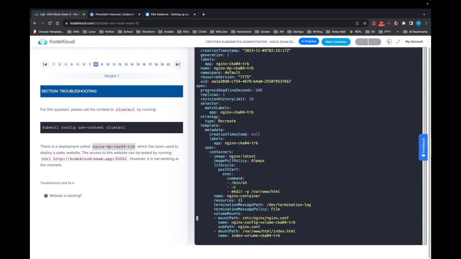Okay. Anyway, so looking for the config map here, right here. So this is what it's looking for as far as mounting this volume, but it doesn't exist. So it's having trouble doing it.